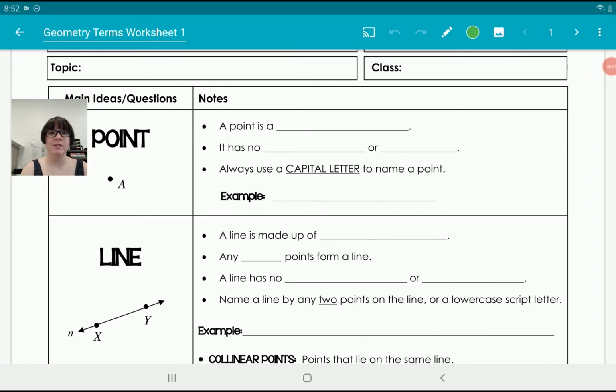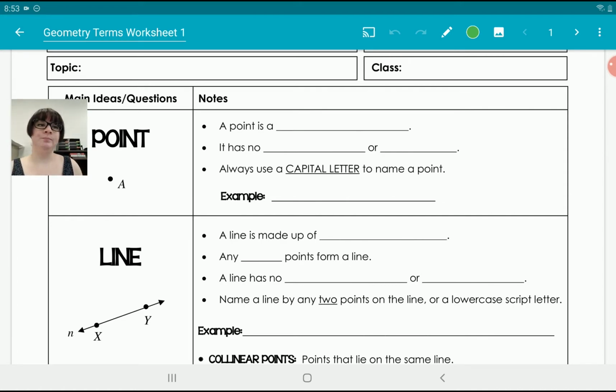So I'm going to start out by telling you that whenever you watch these videos, first off, if you can, I would prefer you to print it out so that you have everything that you need and just write on the worksheet. But if you can't, just make sure that if you're writing it on a blank sheet of paper, you are writing absolutely everything that's on here. So a point is a blank and you draw what's over here. Make sure you write absolutely everything that's on here down, because it's going to be your notes in order to study and to take quizzes and to look at for different problems and stuff.